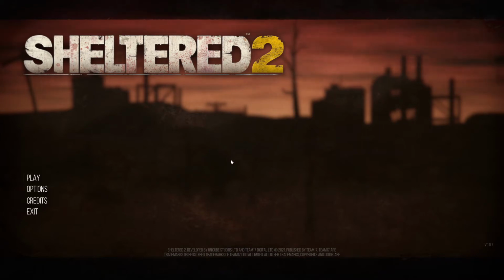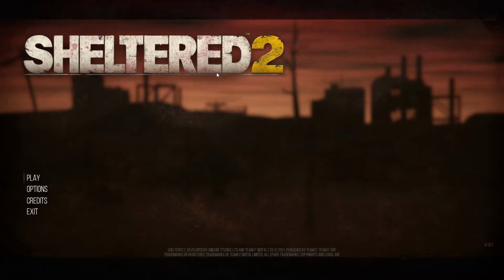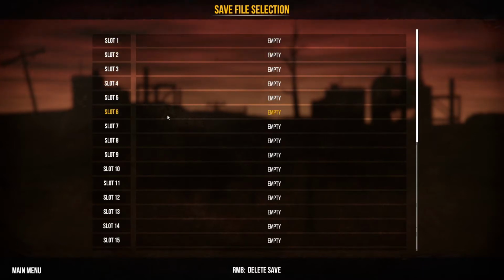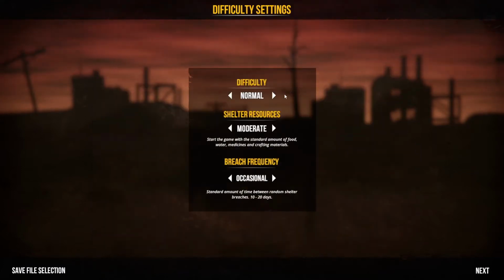So I got this game, it was on offer. I'll add the Steam page in the description below, sorry, hang on. Whoa. And yeah, I liked Sheltered 1. The graphics were, you know, a bit pony, but we're going for Sheltered 2. Let's give it a go. It's my first play. I don't know what we're doing, but I assume it won't be too different from the first one. So let's have a look.